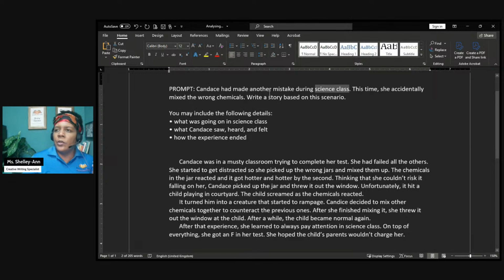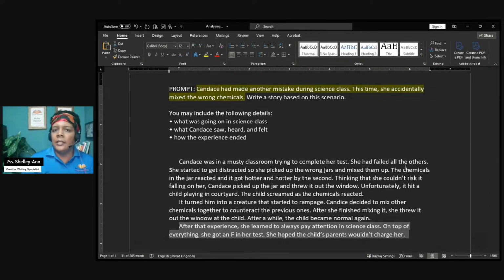We know that she made a mistake and we know that she mixed the wrong chemicals. So we're given some details that absolutely must be used. Now, the rule of thumb is to use all of these details that come from the prompt, especially the main information sentences. So, like the first one or two sentences, use that in the introduction. So, that was done well. We have all of these details mentioned in the introduction. And then we have a problem introduced in paragraph 2, and then paragraph 3 has how things ended and her lesson learned. So we have some of the major aspects of what this story should have.